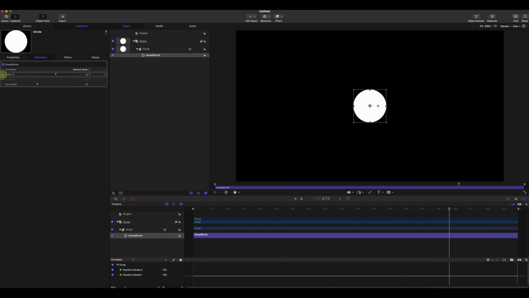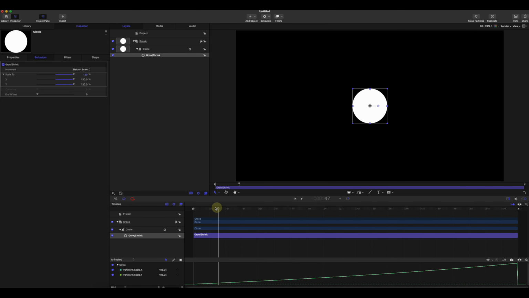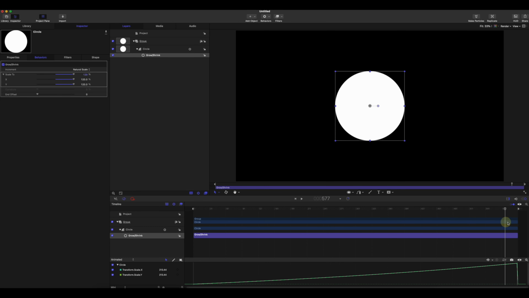If you want to scale it to, for example, 120%, this is really simple. It's going to hold for the duration of the grow and shrink, and it's going to scale it up, right?